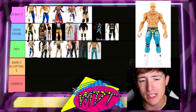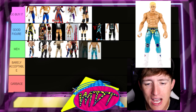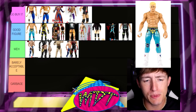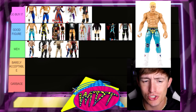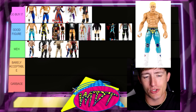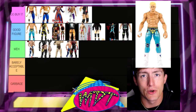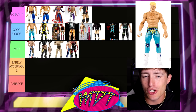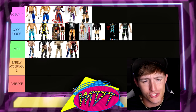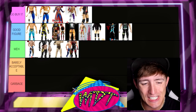Next up is the Top Picks Cody Rhodes figure. I think this could go in Go Buy It because it's basically a repaint of the Elite 101 or the Defining Moments. But I would put it in Good Figure. I do like it — I like the coloration, I like that it's a little bit outside the box. It's a repaint but it's not the most accurate. I still like the figure a lot. The head sculpt is not as good as the Defining Moments, but it's still a very serviceable and passable figure.